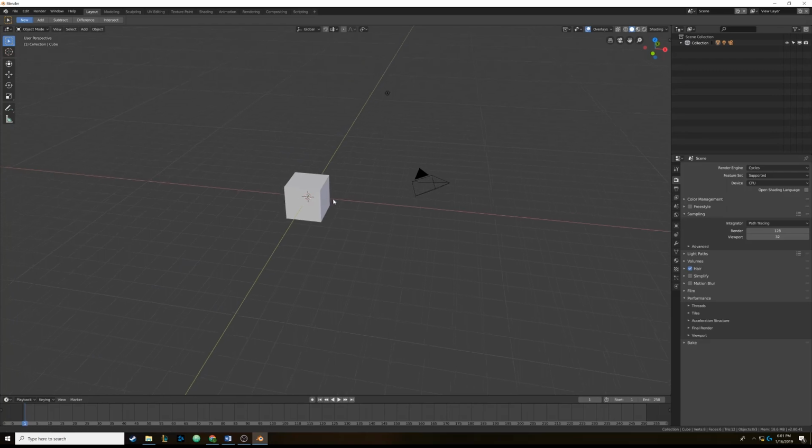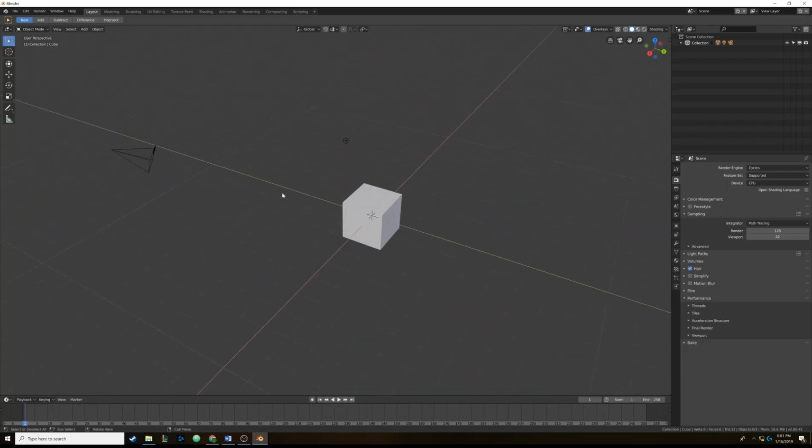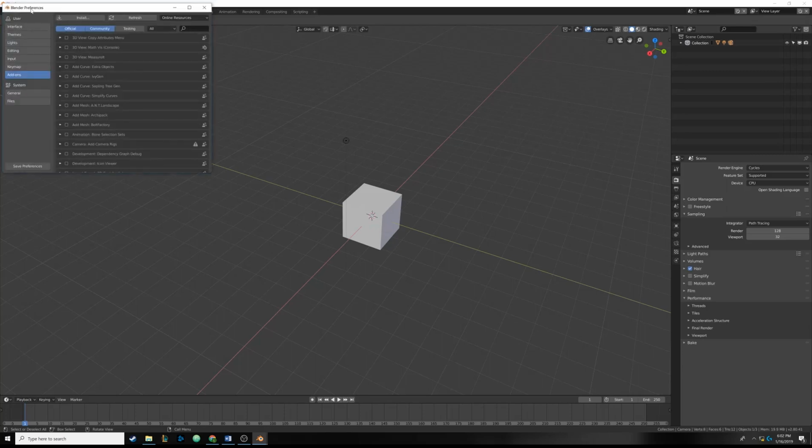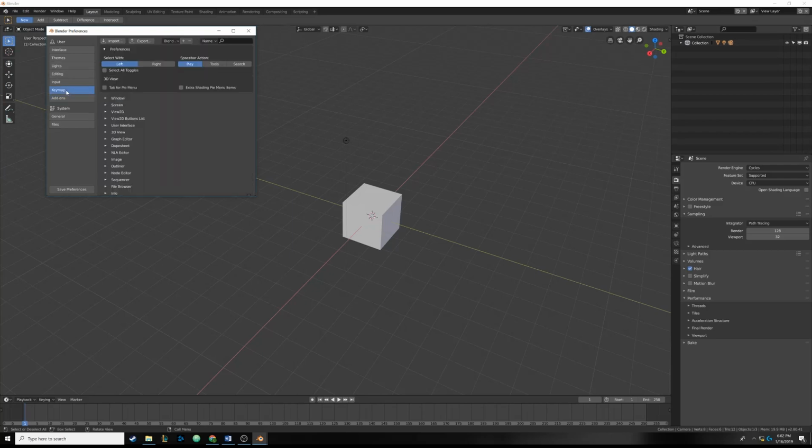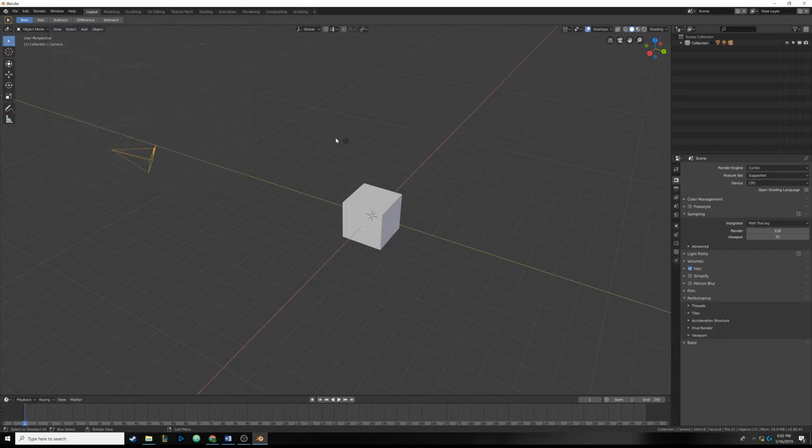The way you select in Blender 2.8 by default is with the left click, like most programs. If you're coming from older versions of Blender, right click used to be the default, but that is no longer the case. If you want to change that, you go to Preferences by going to Edit and Preferences, and then you go to Keymap, and then you can change Select With to right. But I'm going to be sticking with default settings so it's easier to follow along.